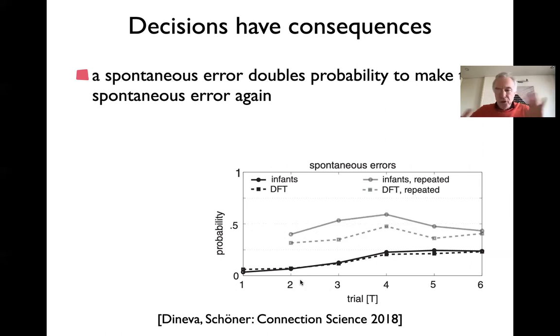And there are other kinds of conditional probabilities that we can compute to corroborate that. There's some technical reason why that's important, because you could think, well, the infants make the mistake because some infants tend to the right, some infants tend to the left, and if they tend to the left, that persists, and they always go to the left. And you can compute from the model that this leads to a different time course. Then the probability here has a different slope, and that can be excluded from this.